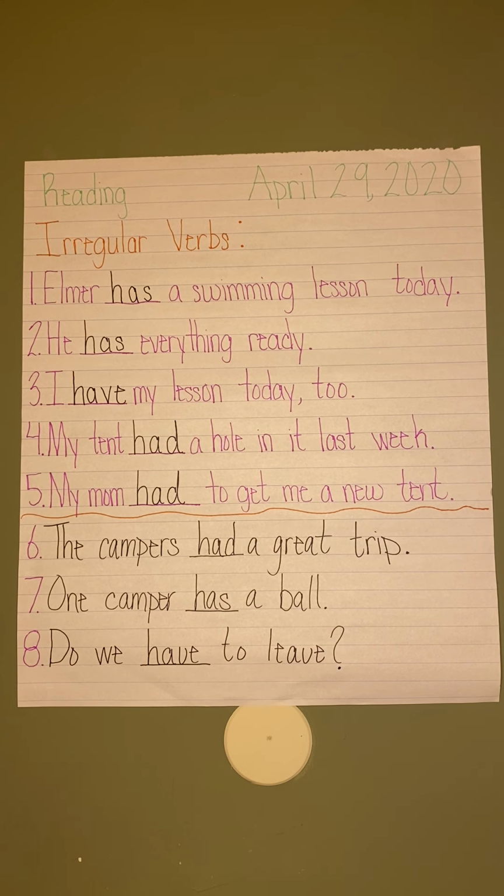Would you use had or have? Honestly, you can use either one. You can use I have a bucket or I had a bucket. If you had a bucket, you no longer have it. But if you have a bucket, you have a bucket with you right now. So that means that you can use either have or had. But you're going to rewrite the sentence with the correct verb in it.